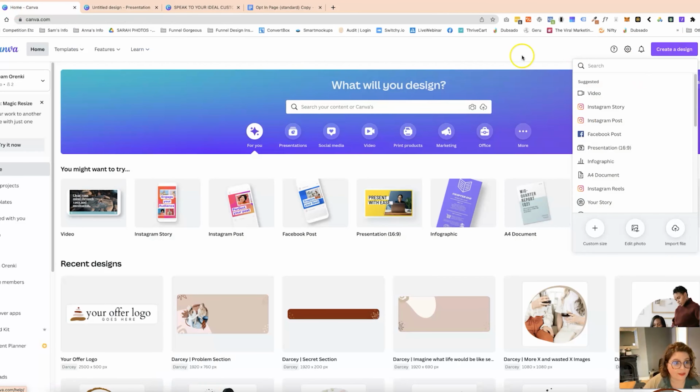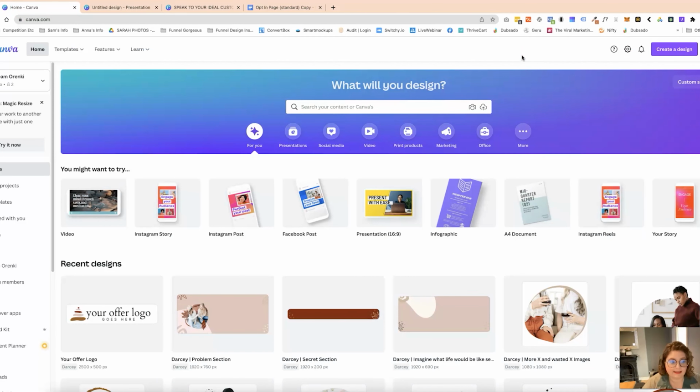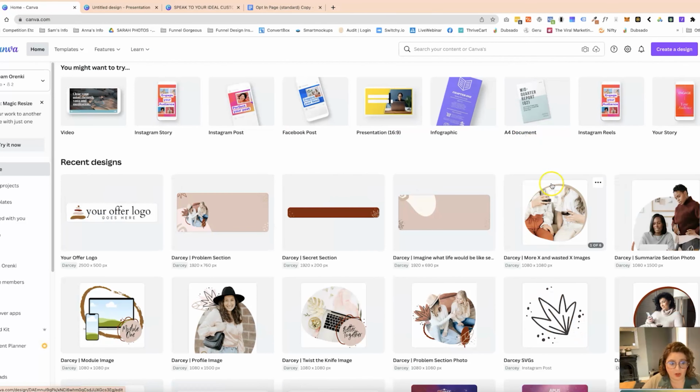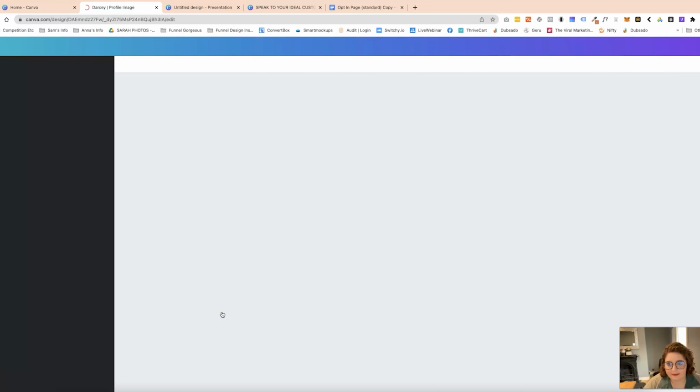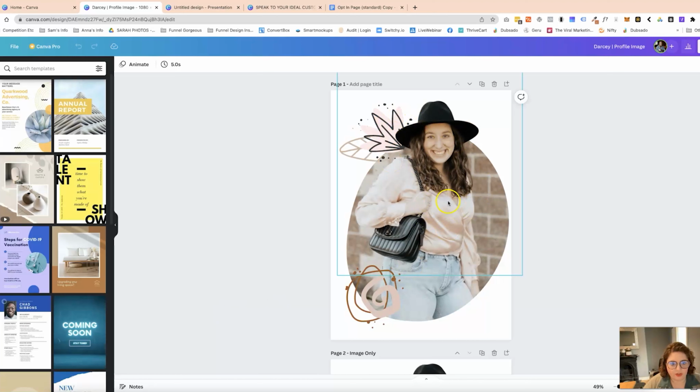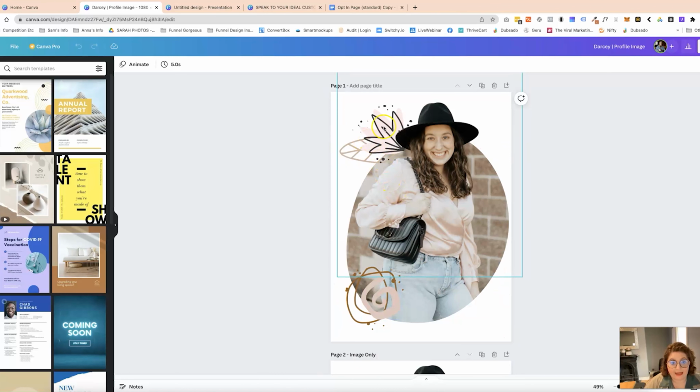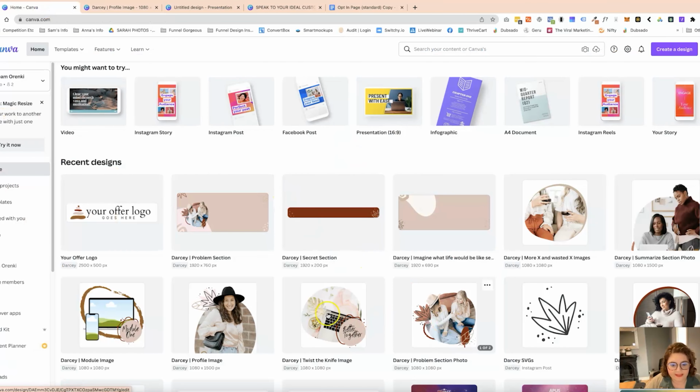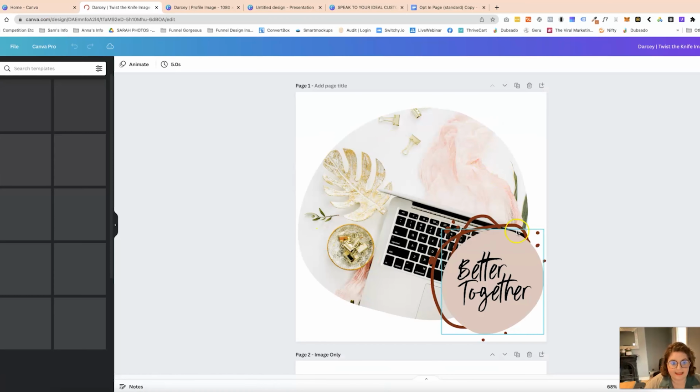And the other thing I like to do using Canva is to create some of the little assets as well. So I'm just going to show you some examples of some that I created for a sales page funnel template that will be launching soon at the time of recording this. At the time of you seeing this, I'm hoping it will already be launched. But for example here, this might be your photo where your bio is going, or your client's photo with their bio, and you can create this and layer on the different assets, and you can create all of these images within Canva, and it makes it nice and easy to then download.